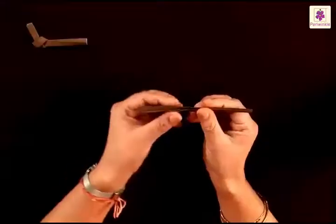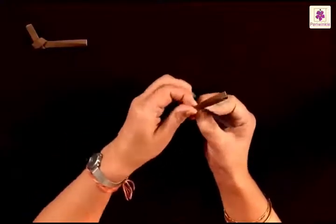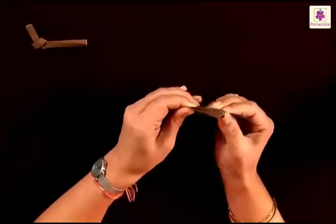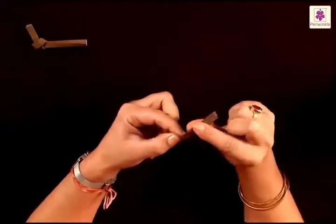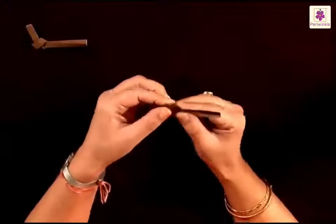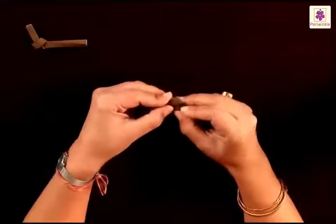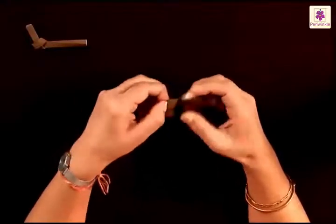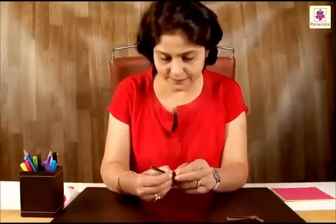Do you remember the next thing? We need to make the knot. So for that, fold the left side to the right, somewhere in the center like this. Press the fold. Once again, you need to fold this left side downwards like this. And insert this between the loop that you have made. Just pull it very slowly so that you don't end up tearing your paper.